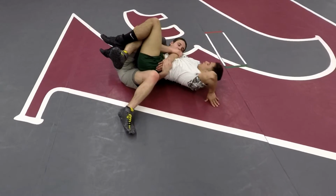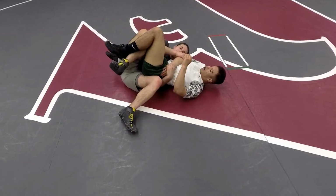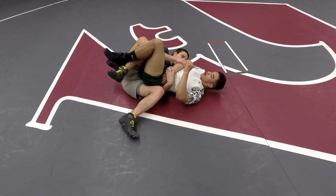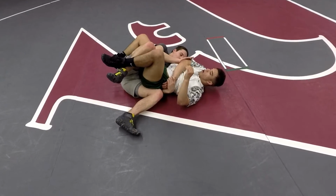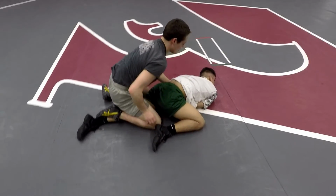From here, I can hold this tight, and then the biggest thing is just hang on to this wrist. As long as I've got this wrist, he can't go anywhere, and I'm not in too much danger here. When I'm done with this, I'm just going to pull this wrist away, push his elbow, come back up on top, keep this cross wrist.